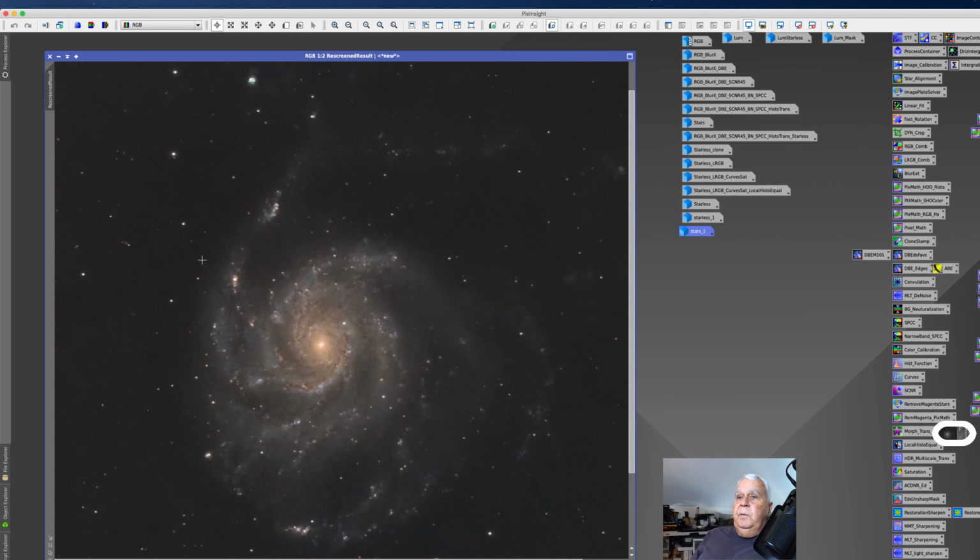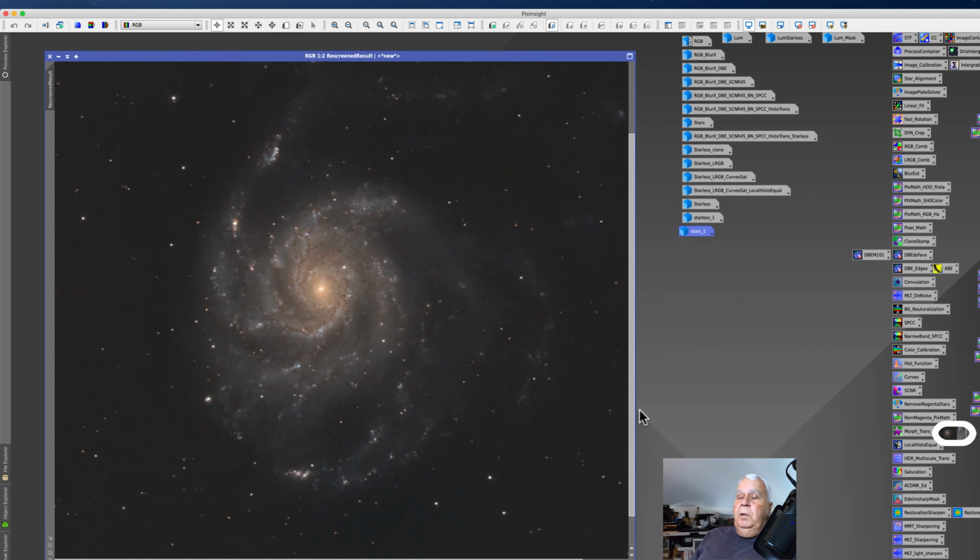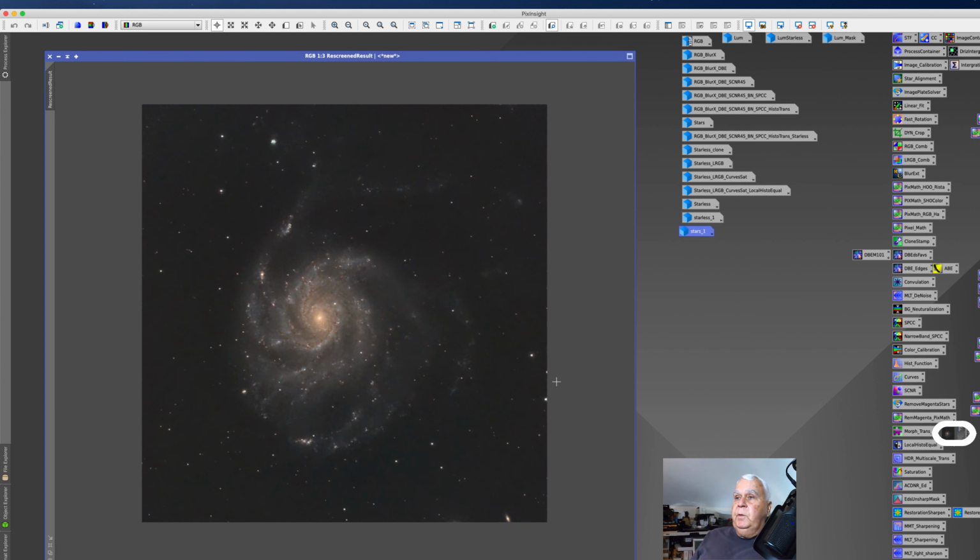And folks, for an image that was taken near a full moon on a sky polluted night, using a one-shot color camera, it's got to be something to do with that sky glow filter. So I take my hat off to Orion and this filter, and I really do, because if I remember, I'm going to go back and look at the image that I processed on April the 17th or 18th, and look at what the moon was.